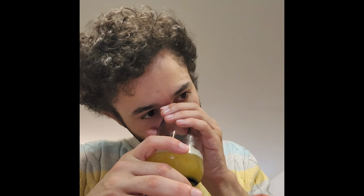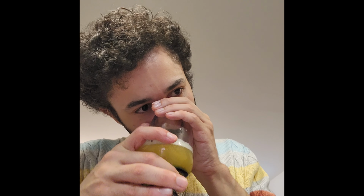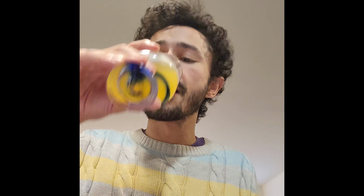Smell. Oh, you get almost a little bit of an alcohol essence on the nose as well. A little bit of an ethanol burn. Planty, hoppy, a little bit citrusy. I'm gonna go 7.5 out of 10, just personal preference. And on the taste, I'm gonna leave that at a solid 7 out of 10.